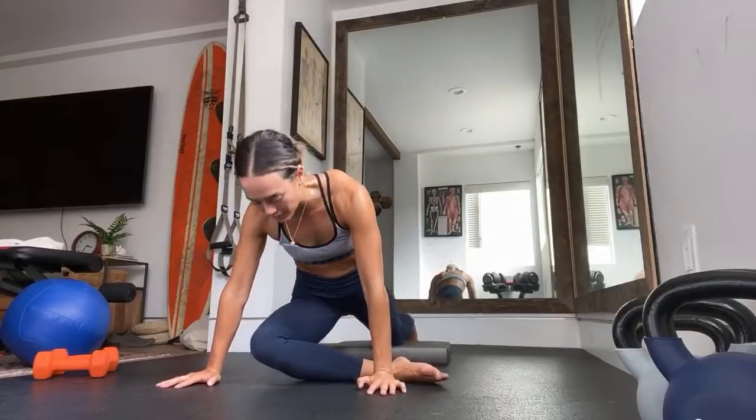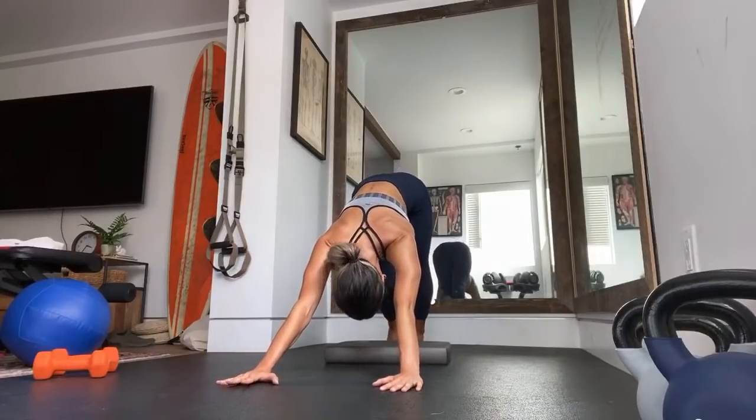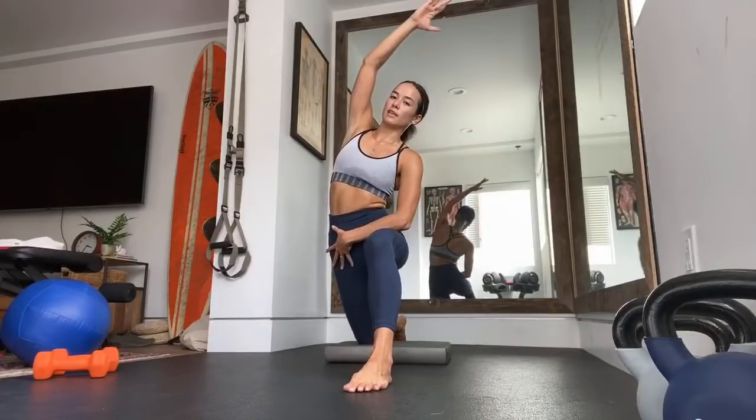All right, coming back into down dog, pedal it out. And then switch sides. Bring that left foot forward. Drop that back knee and then come up into half kneeling. Square up those hips, bring that right hip forward, belly button to spine. Lean forward from your hips, not from your back. Grab that back leg if you can. Still square up those hips. Still engage your core. Drop that back leg, reach that right arm over, get a nice big stretch of that side, that hip flexor.